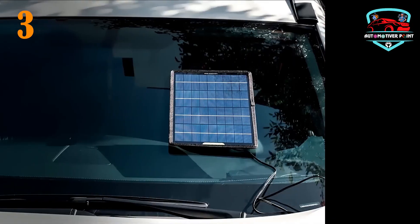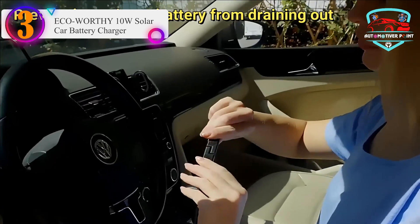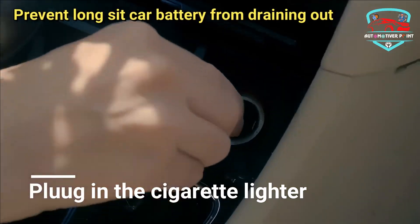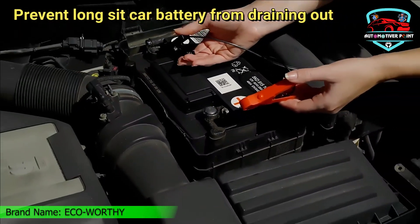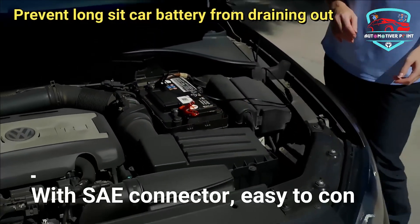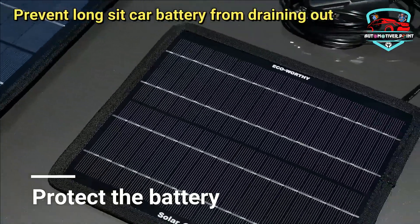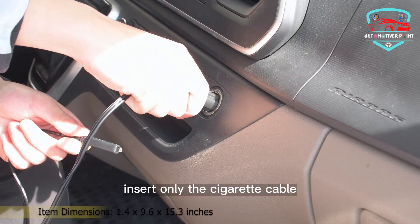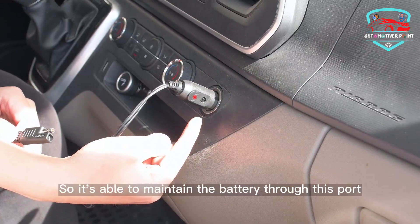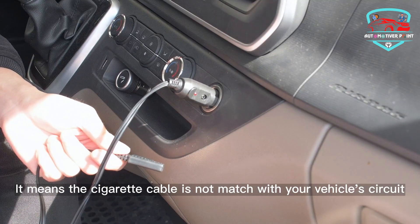Number 3 in our list: the ECO-worthy 10W Solar Car Battery Charger. Suitable for keeping a vehicle or boat battery charged during weeks in-use — no need to disconnect the battery or have someone start the vehicle periodically. The indicator light on the back lets you observe the charging state, and it's waterproof, so you can safely use it outdoors. The 10W monocrystalline solar panel uses trickle charging to charge the battery without causing overcharging. Built-in blocking diode prevents reverse charging without extra maintenance at night. Works even on cloudy days. Due to a PCB upgrade and the addition of reverse and overcharge protections, it may not be possible to test the open-circuit voltage — don't worry, the panel is still working normally.